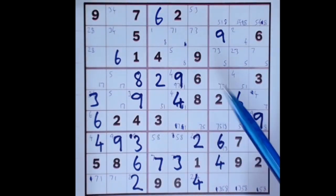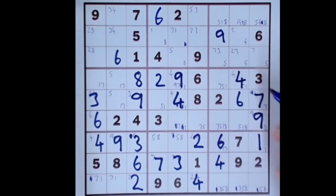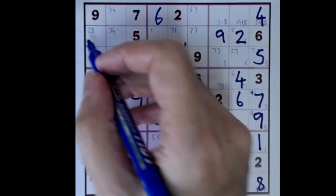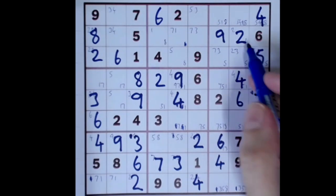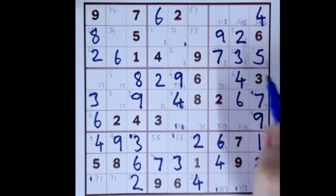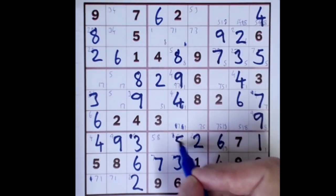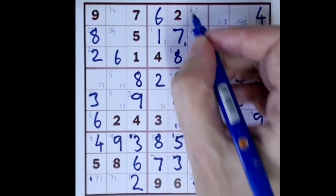That leaves us with a seven and one here, seven and one here. So four or seven — that's got to be a seven. And the four, which was part of a pair, we can put here. So seven or five — that's five. Five or eight down here — that's got to be an eight. Five and eight we have already, so that's four. That's got to be a two now. Two or eight — that's got to be an eight, that's got to be a two. Two, three, five — two and five are here, so that's clearly a three. Seven, three, five — we've got three and five already, so that's seven. Five or eight — we have a five, so that's our eight. Down here: five or eight — that's our five, that's our eight. One or eight is a one. Seven or one is a seven. That's three. That's a five.